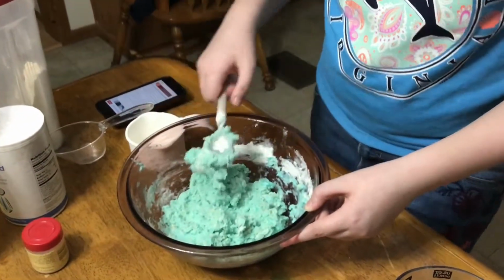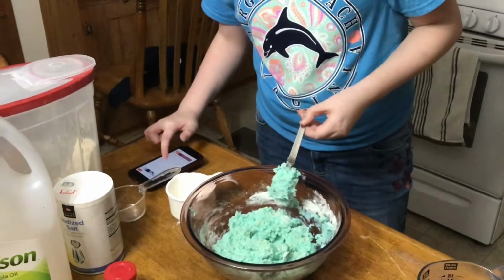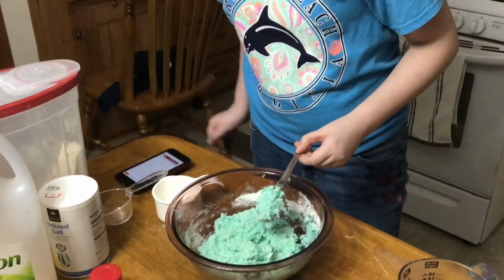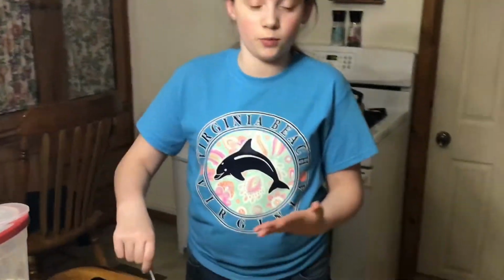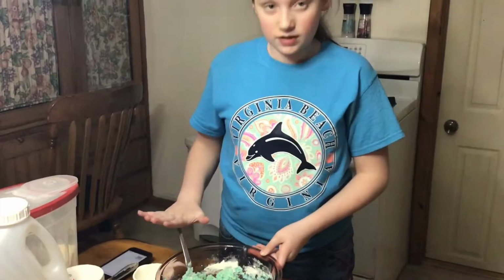That's our dough. Now also, according to the website, it says allow to cool, then take out of the bowl and knead it vigorously for a couple of minutes till all of the stickiness is gone. This is the most important part of the process, so keep at it until it's the perfect consistency. If it remains a little sticky, then add a touch more flour, and as you can see, this stuff is still boiling hot, just like the water. So after you mix it up, you're just going to leave it for a few minutes, let it cool down, and then you're going to take it out and knead it. I'll be right back when we start to knead it, but for now, let's just let it cool down.